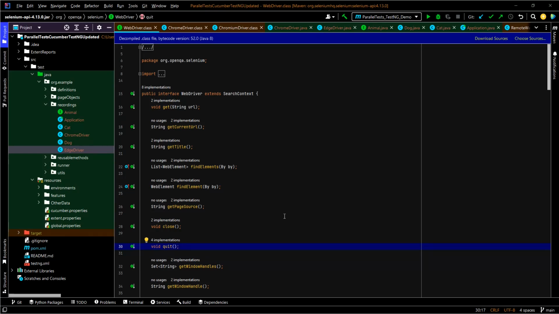Now I'll quickly show you the hierarchy of ChromeDriver. I have just taken ChromeDriver as an example.